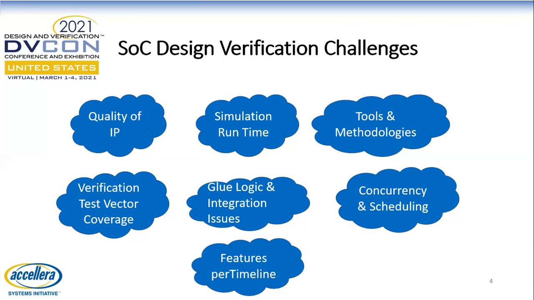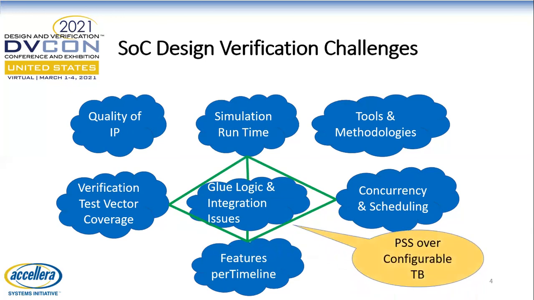The last challenge is features per timeline. Usually features get added from project to project, but timeline of SoC verification remains the same. Hence, we need efficient techniques to verify all the features within the same timeline. Some of these challenges can be handled better with our proposed methodology, that is PSS over configurable test bench. Moving to next slide.